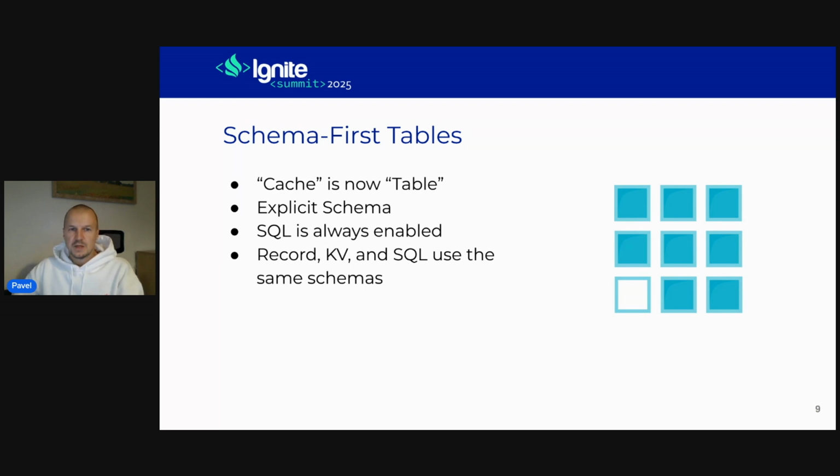So in version 3, you have to define the table schema upfront, as you do with other SQL databases. Then, SQL is always enabled by default, unlike previous versions that operated as a document store and allowed SQL to be layered on top of schemaless data. Additionally, all APIs, be it key-value, record-based, or SQL, share the same underlying table schema, ensuring a consistent view of the data across different access patterns. Remember on the demo we had different table views, they all operate on the same underlying structure.